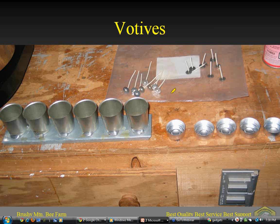all your wicks ready to go and you've got your mold all cleaned and prepped. And again, notice how it's sort of near the edge of the table so I can sort of hang the bottom of my pour pot off. Okay? And here we are pouring.